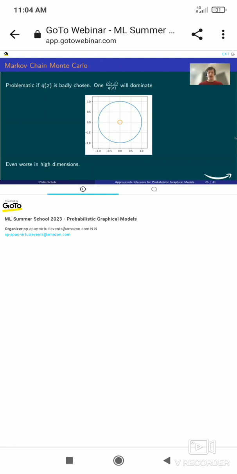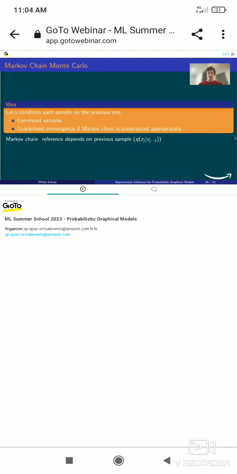And that something else is, instead of drawing independent samples, we'll try to draw correlated samples. And we'll do that through Markov chains. So Markov chain Monte Carlo will give us correlated samples, which has the drawback that the samples are not independent anymore, and therefore we can't really count them as independent samples. Turns out it's not too much of a problem.